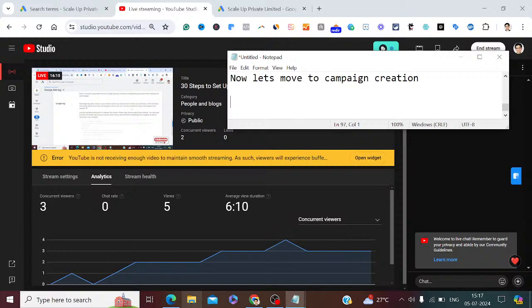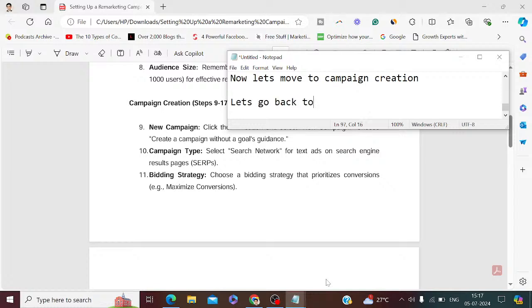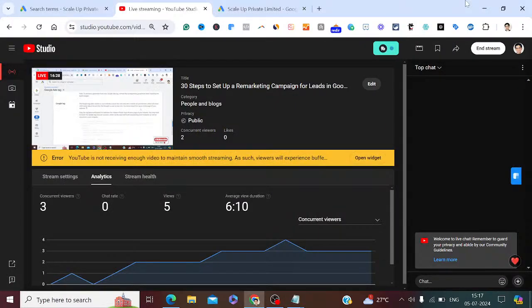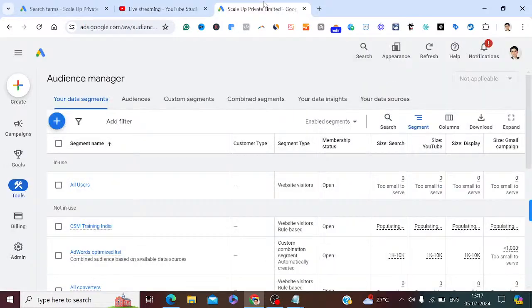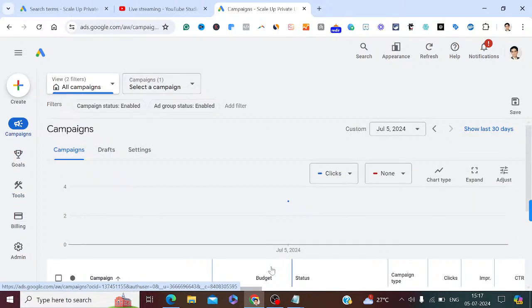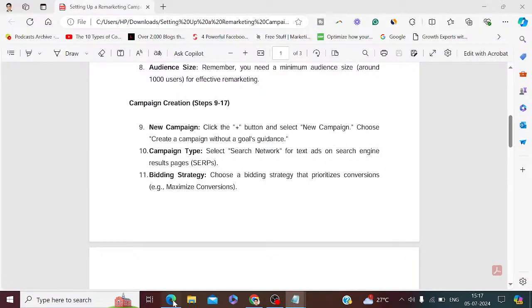Okay, Google Ads dashboard. Okay, so I'll go here, click on campaigns tab. Once you click on campaigns tab, you have to select new campaign.